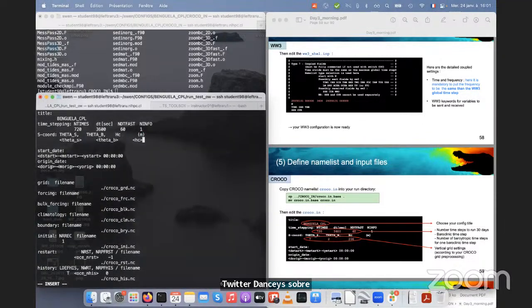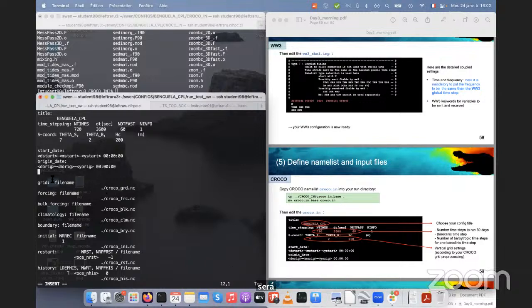Then here I have to fill in also the vertical grid settings. If you go back to my first slide where I've written this information, it was this: 72 and 200. Here start date and origin date are not used because they are only for a given CPP that is named calendar and that we are not using right now.